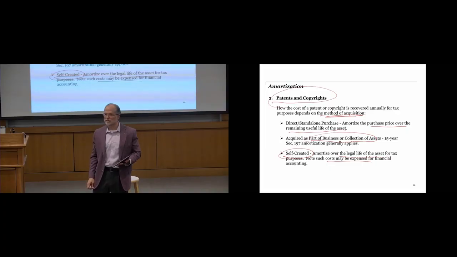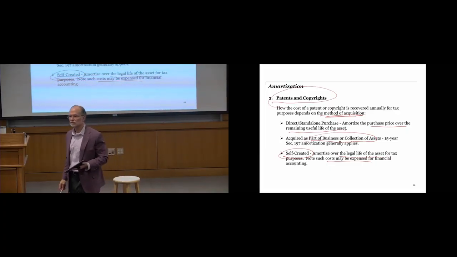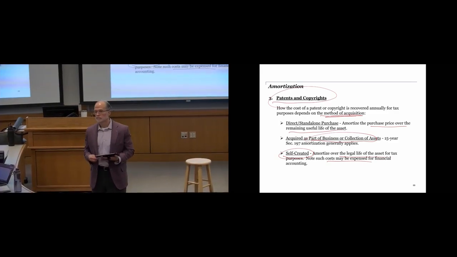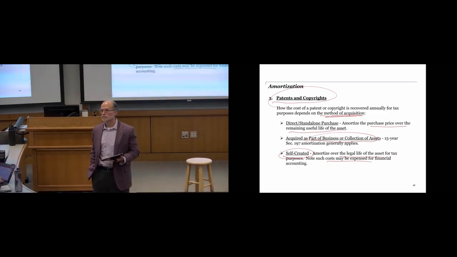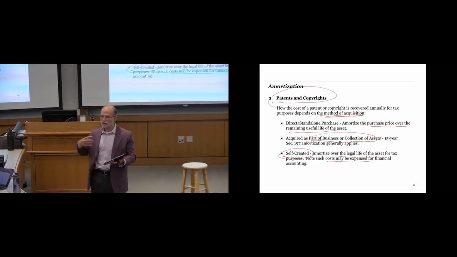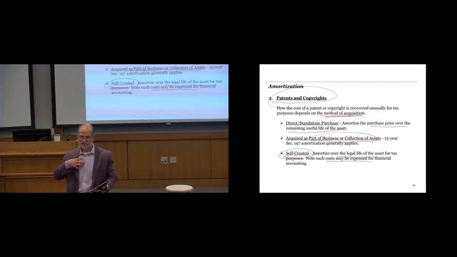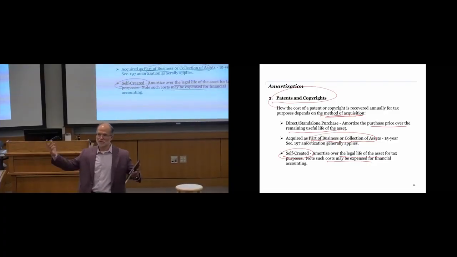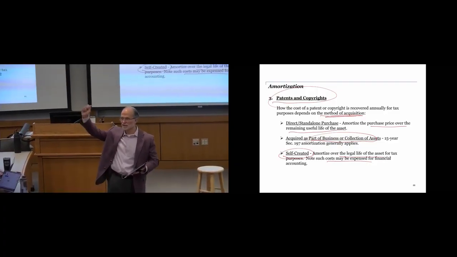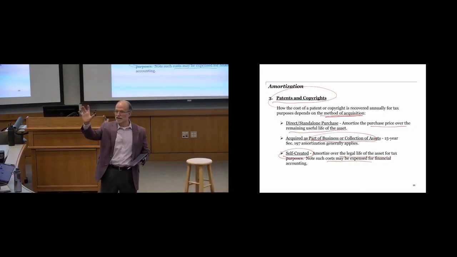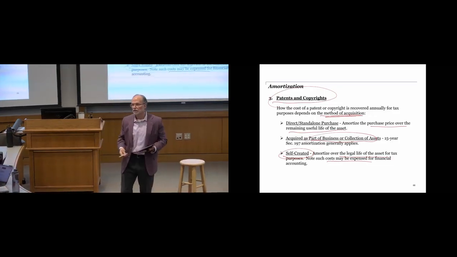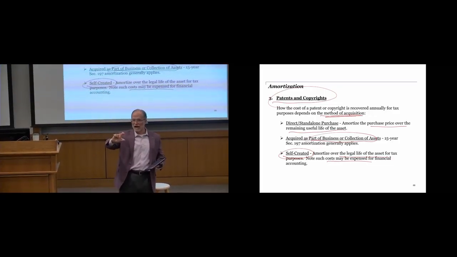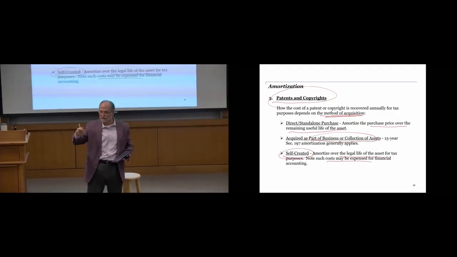So according to 197, technically self-created patents are not intangibles? They are. Self-created means I didn't purchase it, right? I created it, as the result of my R&D activity, where I said, oh, this is a great patent, let's go get it patented. And whatever cost I had associated with it would be amortized over the legal life of that asset. So it's just different depending on how that asset came to be. Did I buy it or did I create it?